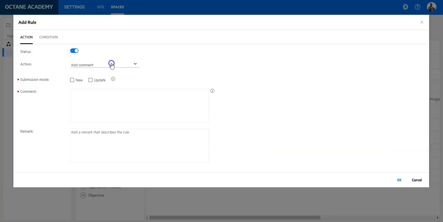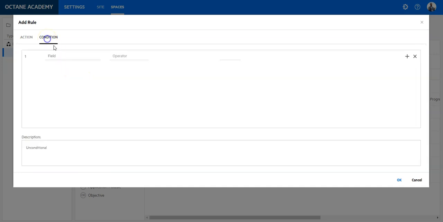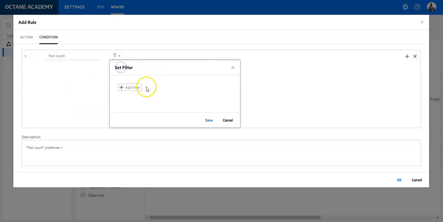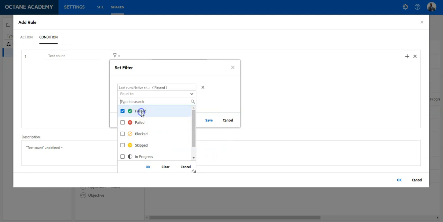Now we will say set field value when a related entity is changed. Move the phase automatically to done. And when should it be moved to done? It should be moved to done when the test count on the filter has the last run status, that's a native status, is except passed.